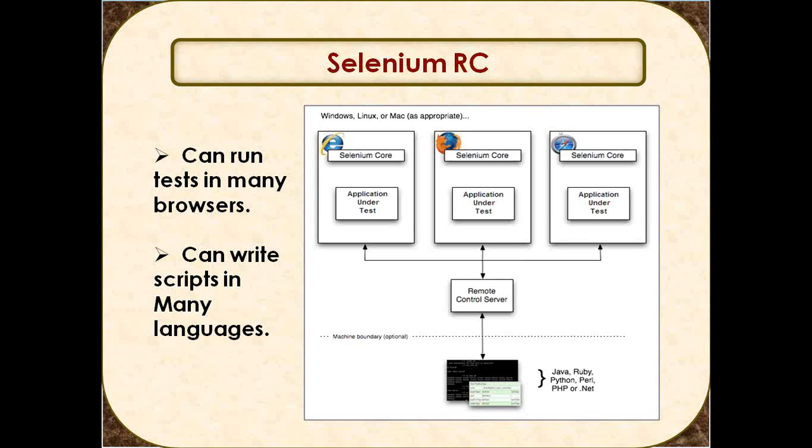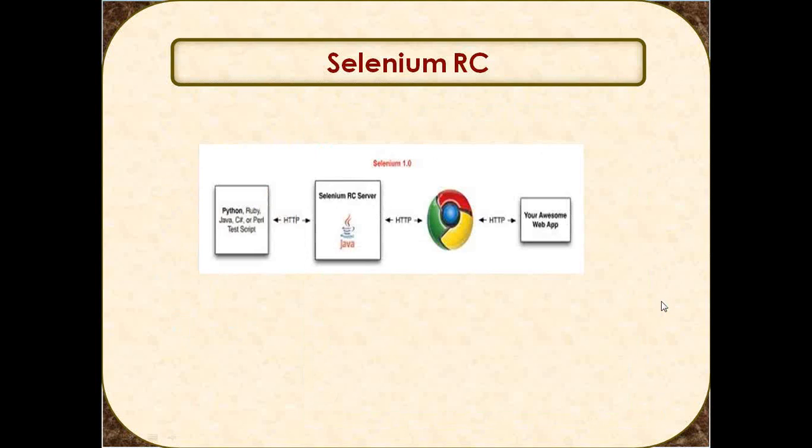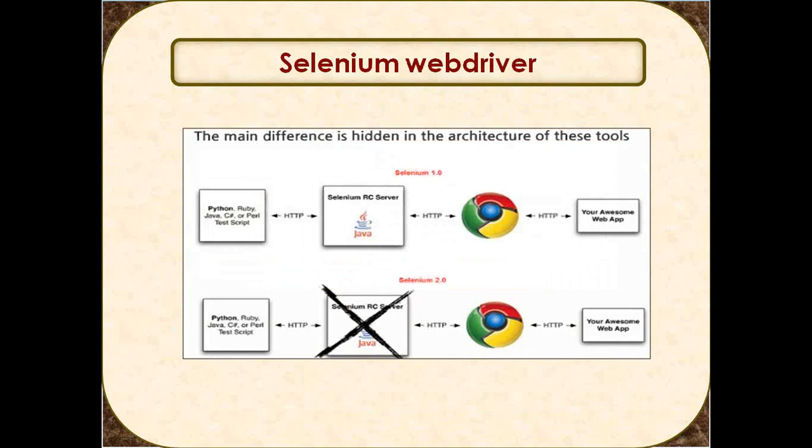And the problem with Selenium RC is that it has some drawbacks. While handling onload alerts, or handling native events or mouse movements and everything, there is some problem. To overcome that problem, they have released another version of Selenium, that is Selenium Webdriver. And Selenium RC is officially deprecated. That means there is no more improvement in Selenium RC, so the Selenium organization recommends Selenium Webdriver.